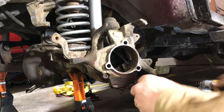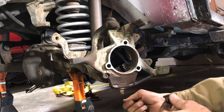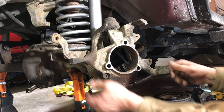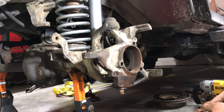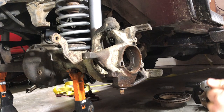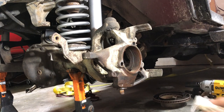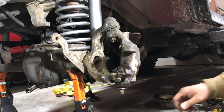So on this particular one, that cotter pin was actually so fixed in there, it just sort of sheared off. So I just sort of powered it off. You can see the residue of the cotter pin, but oh well, that guy is not being used again. So at this point in the game, we got to get this whole knuckle off before I can get up to that. So I'm going to have to work on that some more by hand.